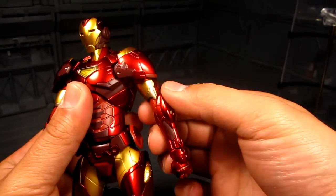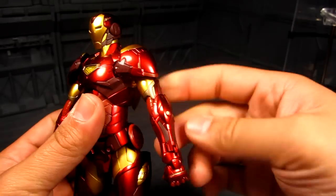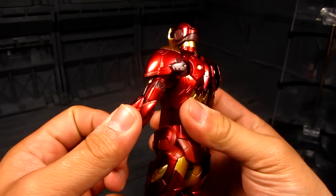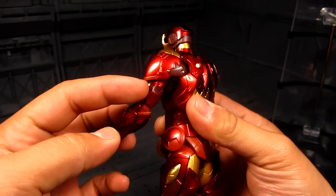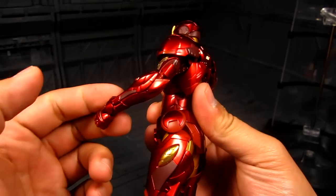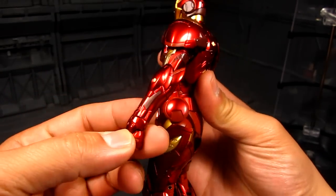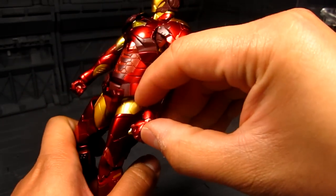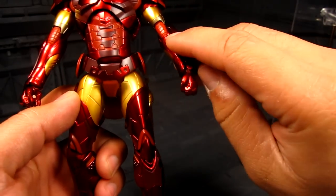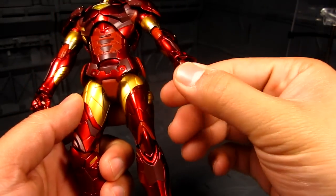Then you have a bicycle swivel here, which you can rotate. Then you get the elbow bend. There's no shifting armor. Kind of wish they'd added something here that will shift on the tricep area. And this is sharp. Then moving on, you have this flap here, which just moves up. And you get the ball joint.